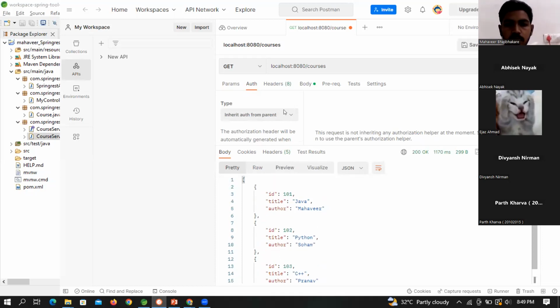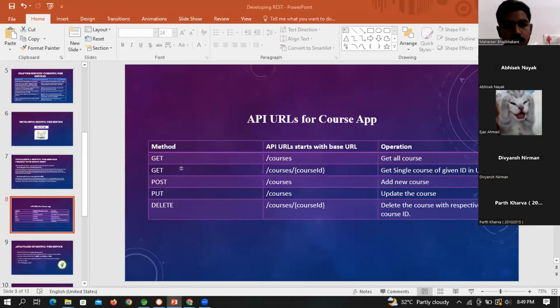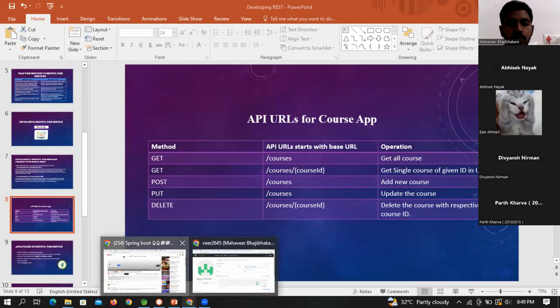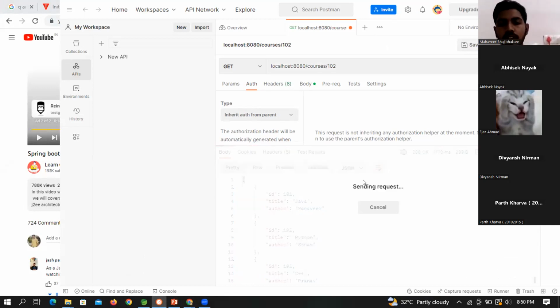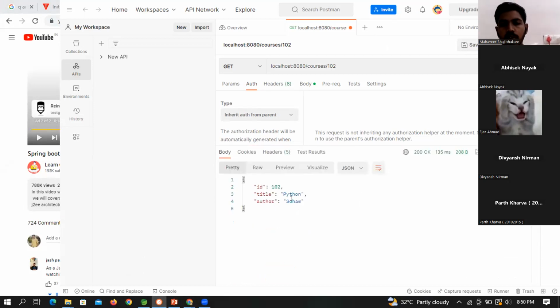If you want to get a specific course ID, for example 102, then we can access the respective course, with the ID, title Python, and the author name, and so on.